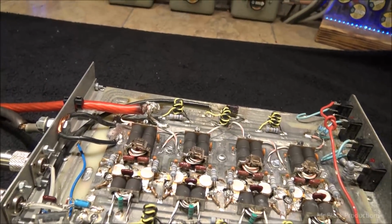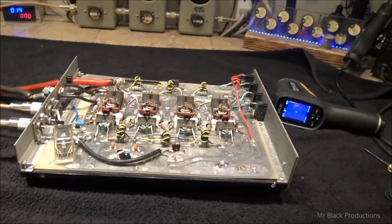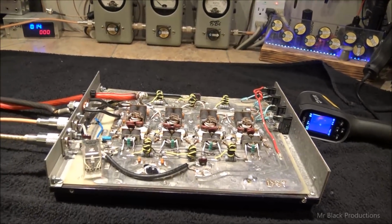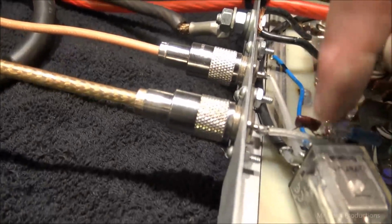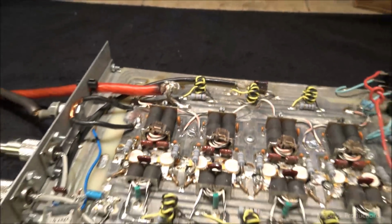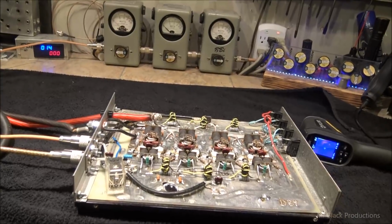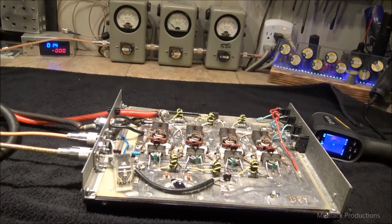But we're going to heavily modify this thing, and we're going to make it put out some serious power. We're going to change windings. We're going to change chokes. We're going to add resistors. We're going to change this solid core coax. This won't carry what I'm going to make this box do. So we're going to probably change that out to some RG400 or something. So on that note, let the madness begin.